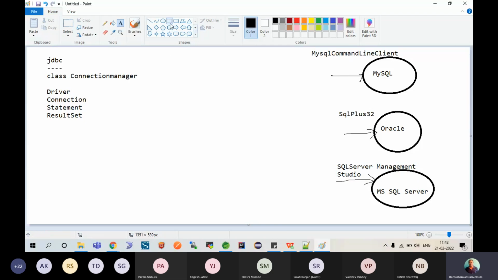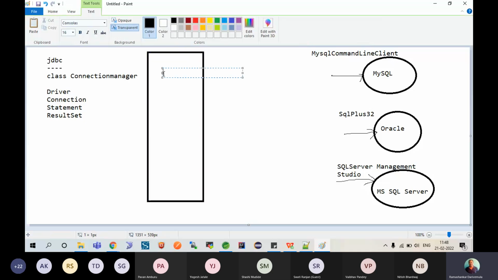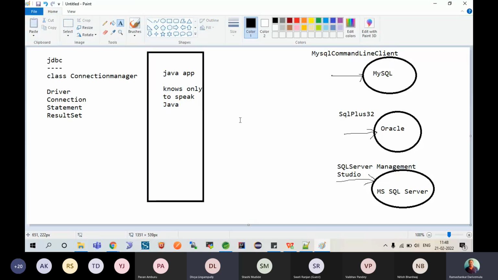Fair enough. But my application is a Java application, completely built on Java. So this application only knows how to speak Java, and doesn't understand your native SQL language at all. In such a situation, how does my application speak to them?